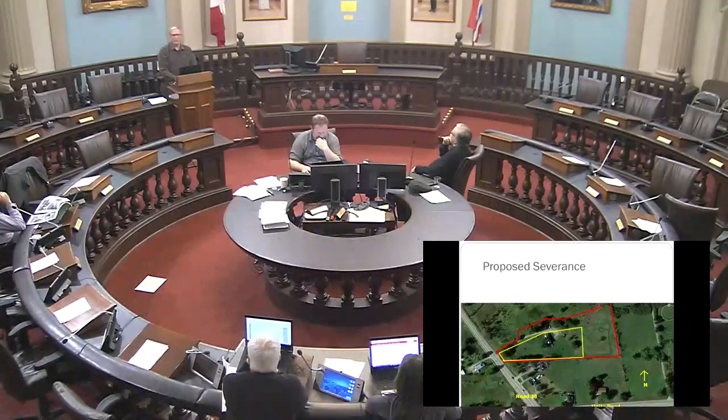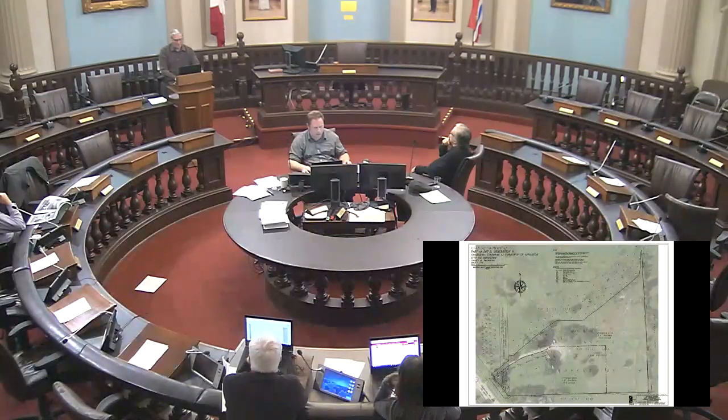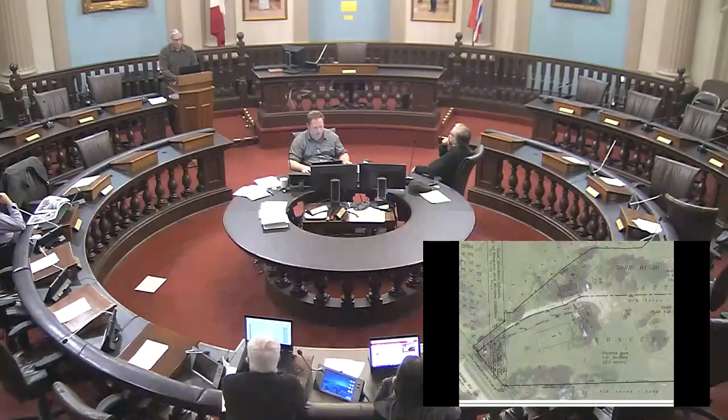What we're proposing to do is severing the property eventually. You can see basically the rough outline of what the lot lines are going to be. But my understanding is we're not here to talk about a severance. We're here to talk about the zoning change. So for the zoning change, now there's a sketch as well for the severance. What we were told we may have to do is also get a zoning change to allow for the restricted frontage. As it is, it's roughly 40 meters across the front. And under the new proposal, we're going to have one lot that's only about 15 meters and one that's about 35 meters. So that is also part of this proposal.